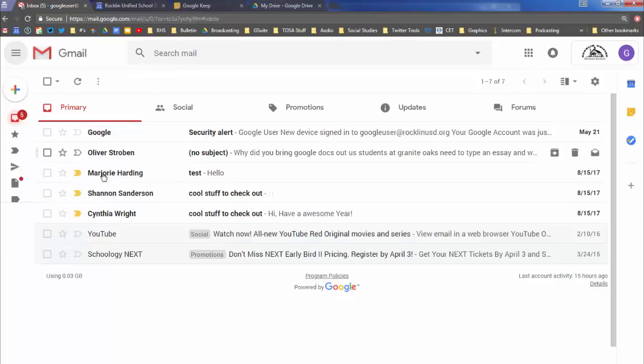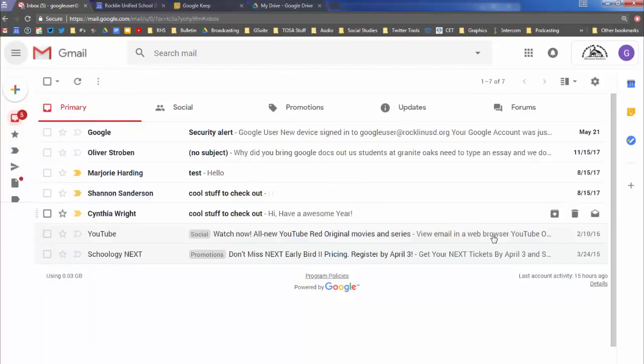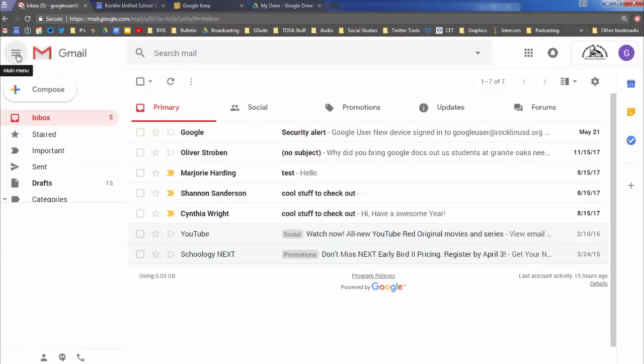So for those of you who want to have more space within the window, that's what this will allow you to have. And you have just those icons of your inbox, your starred, your important, sent, and drafts. If you want to have that open all the time, you click on those three lines on the main menu, and then it will stay, reducing the amount of space, but at least have those over there.